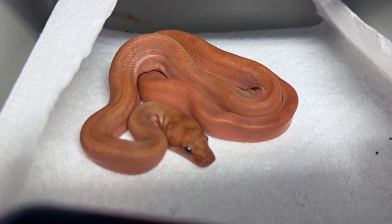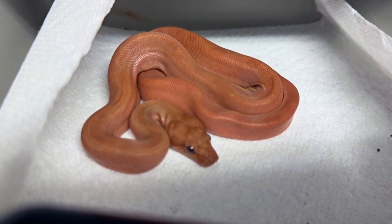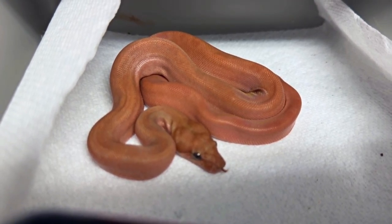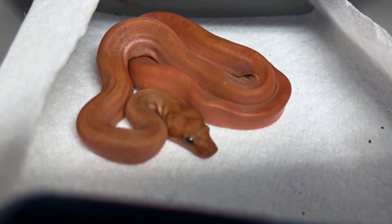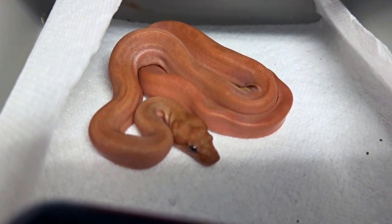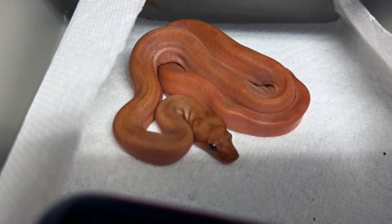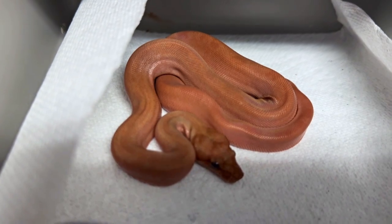This girl is really, really nice looking — I'm super happy. Super Onyx, which kind of wiped the pattern a little bit. Hypo wipes the pattern a little bit more. Honduran T-positive. Is she blood too? I don't know; we're going to keep an eye on her. She is really fire engine red — gorgeous black eyes, just outstanding. The bloods have black eyes, but so do the super Onyxes usually. She is very red, though — that's for sure.